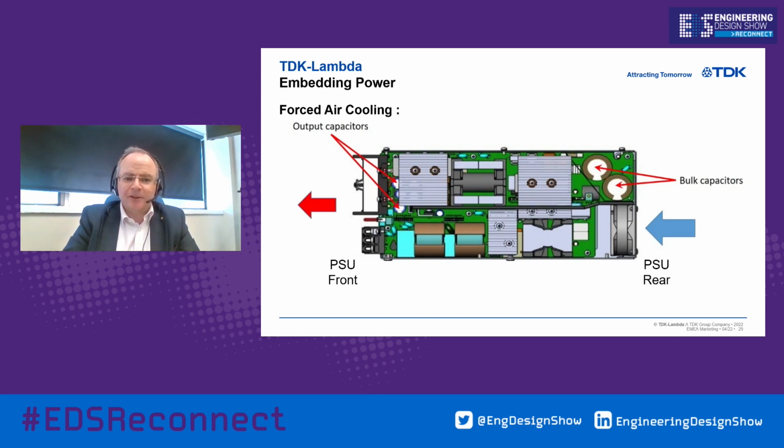So, which is the best direction to blow the air through the selected power supply? This diagram shows cool air being blown into the power supply from the rear and exiting from the front. Cool air is drawn across the fan bearings, which is good for the fan's lifetime. Also, fast-moving air creates back pressures that can be directed at hot areas like the magnetics. However, in this direction, the output capacitors may run hotter. Also, more contamination may be drawn into the power supply due to the faster airflow.